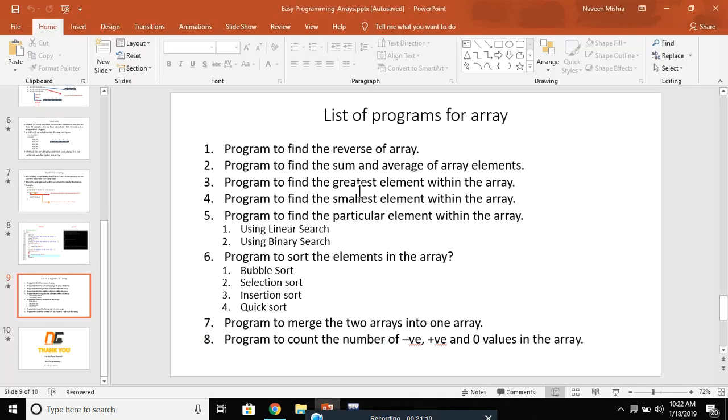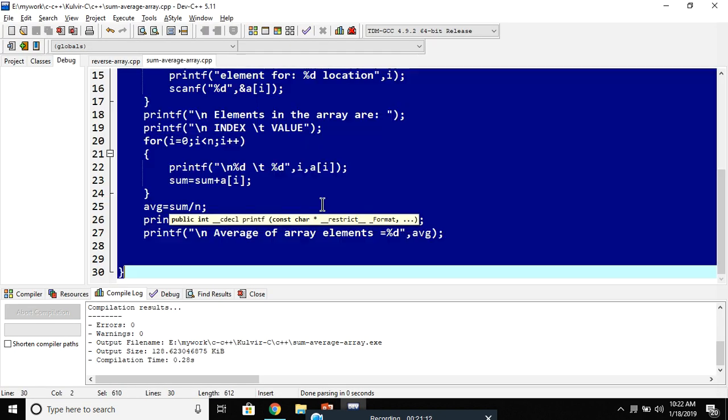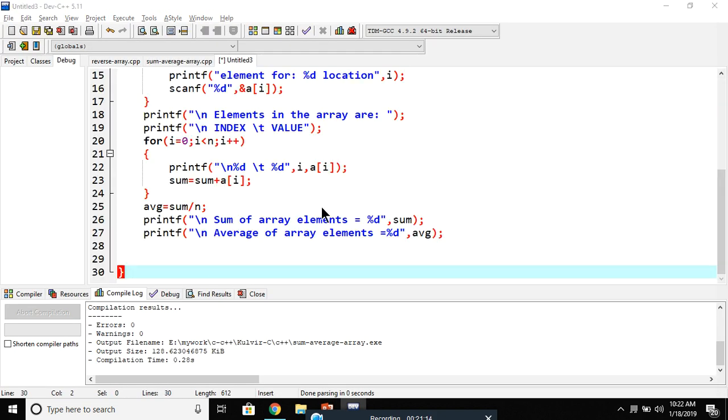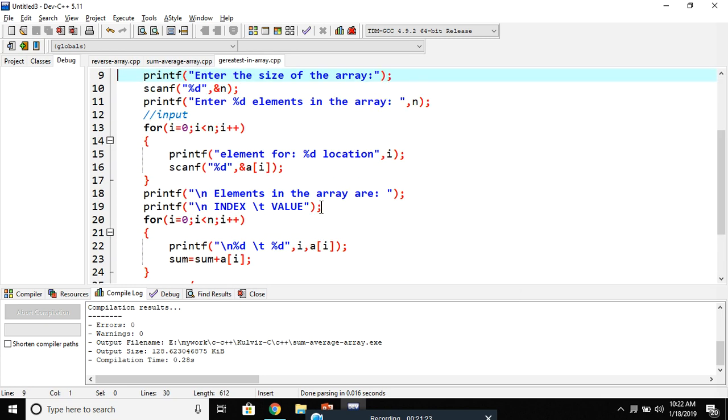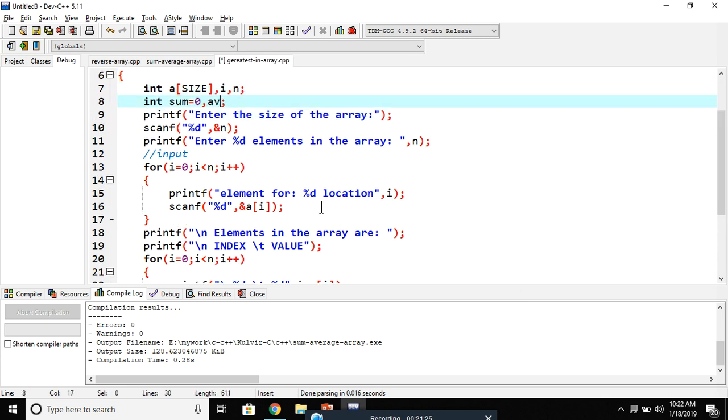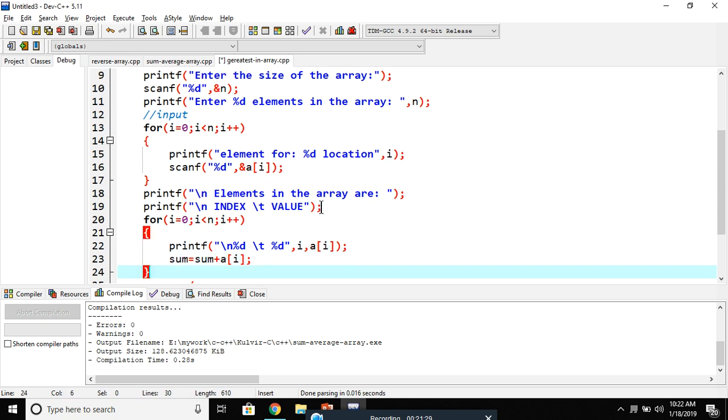The program was to find the greatest in the array. So what I'll do, I'll copy this code once again and I'll save it. The greatest in array dot cpp, and I'll change my sum variable to great. Instead of simply adding the values, what I'll do, I'll check it.